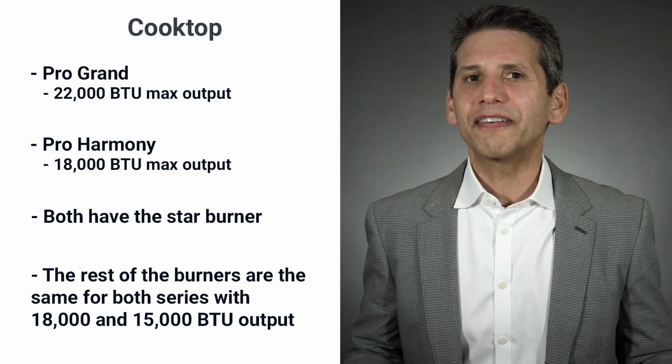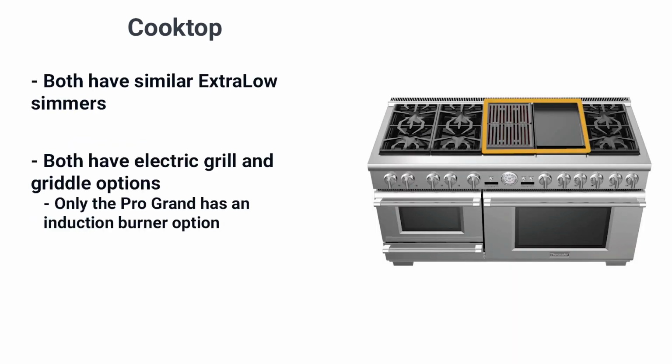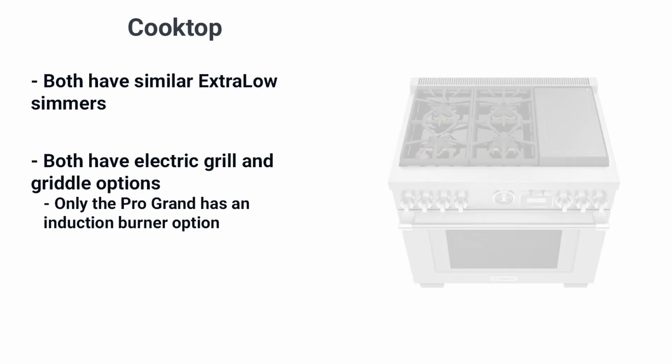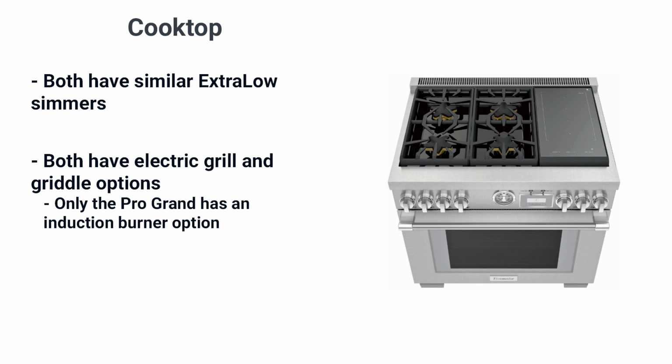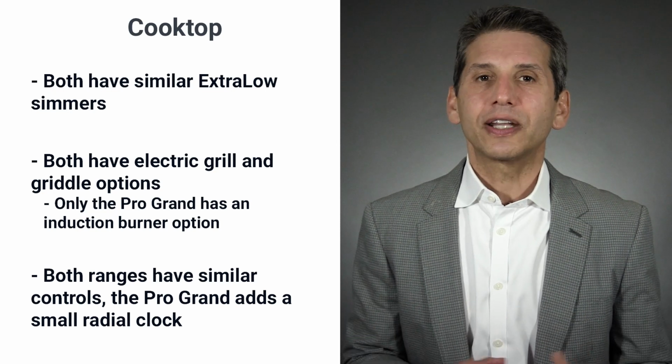Let's talk about what they have in common on the cooktop. They both have similar simmers, along with an electric grill and griddle option. Only the Pro Grand has an induction burner option. For controls, both ranges are again similar, with the Pro Grand adding a small radio clock.